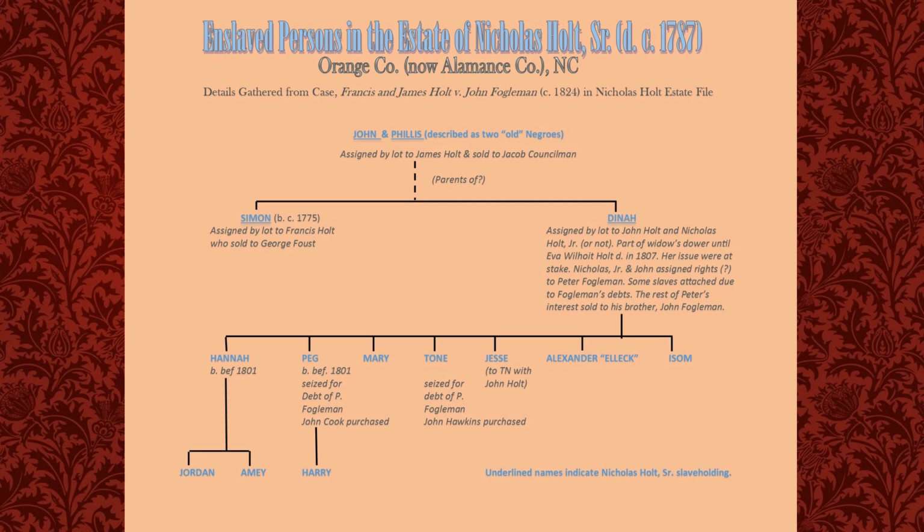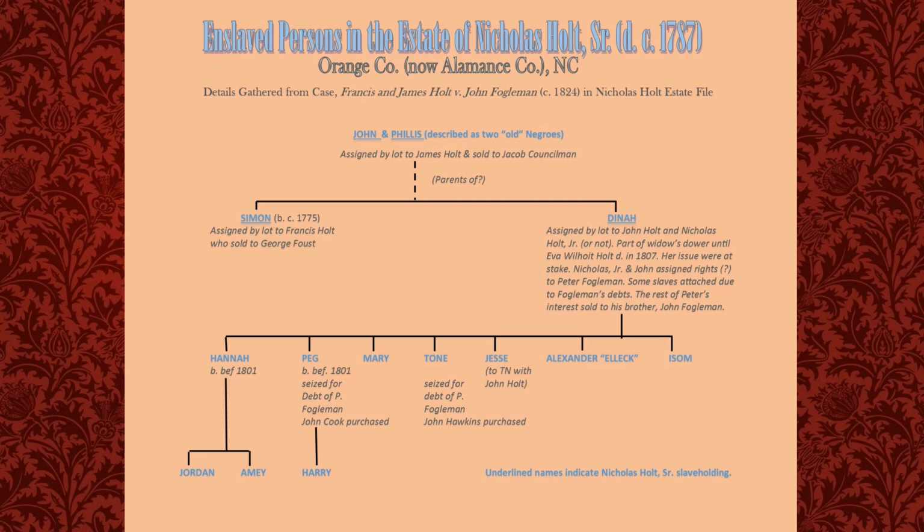Witnesses were brought in, and depositions were made about Dinah and her family, even from folks who had already gone to Tennessee. From these we can glean all the information I put into the chart, including the fact that Simon was Dinah's brother, and that he was born in 1775 or thereabouts, the relationships to Dinah's children and grandchildren, the fact that her son Jesse had been taken to Tennessee by John Holt, and which slaves belonged to whom over time as the family sold them or lost them due to their unpaid debts.